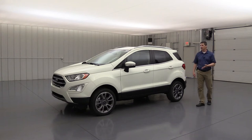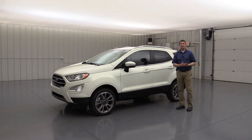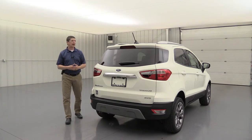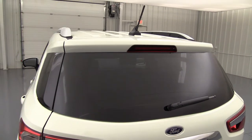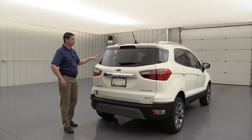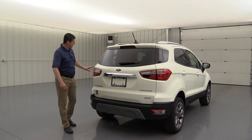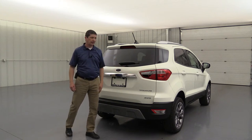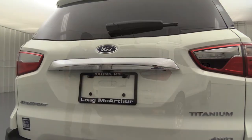The Titanium and SES are pretty well equipped. One thing to note on trim levels: the Titanium isn't a step up from the SES — they're similar trims. You go from the S to either an SES for a more sport look, or to the Titanium for a more luxury look. Moving to the back: there's an integrated rear spoiler at the top of the roofline, a center high-mounted stoplight, rear defrost with rear wiper, halogen tail lights with silver accent, and a rear-view camera with reverse sensing on the bumper.